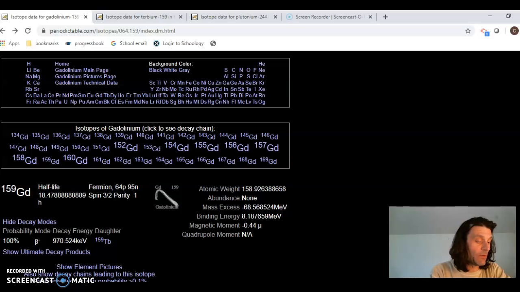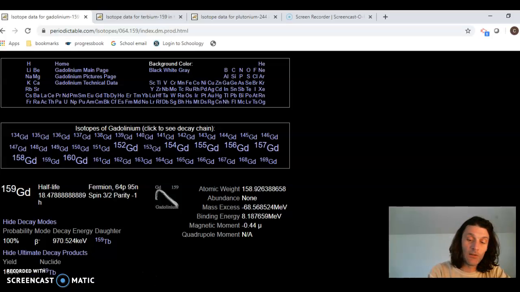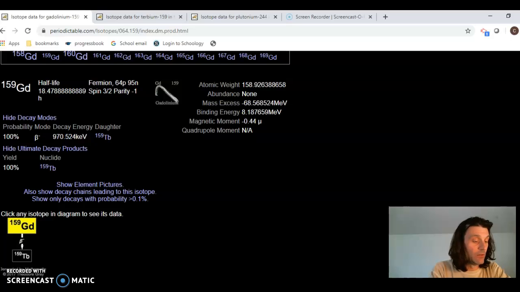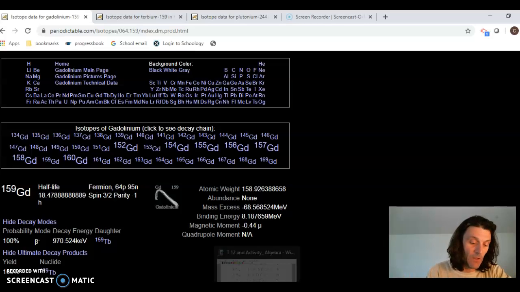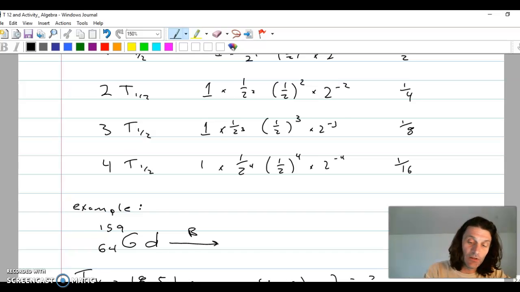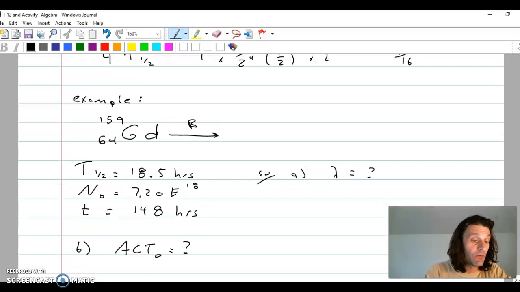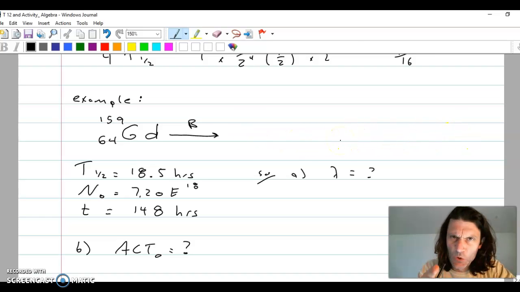159 TB. So if I want to say that decay products, you can see it only really decays once down there and it becomes stable. So this is one that does have a stable daughter, all right? But it decays by beta. So anyway, that's just a place to look for some other things. Decays by beta. This would be a fantastic review for you to fill in that reaction, wouldn't it?